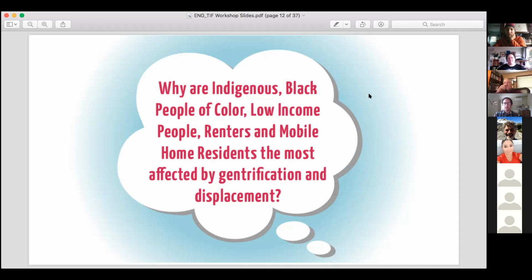So there's that more subtle, less dramatic, but equally damaging, slower process of displacement and really exclusion, preventing people from having opportunities for different types of housing in the neighborhood that happens over time. And so it's a real priority for this project not only to prevent displacement right now of people who live here right now, but also to prevent losing those opportunities for low-income people and people of color to have housing here in the future.